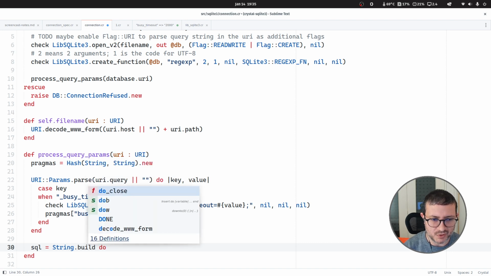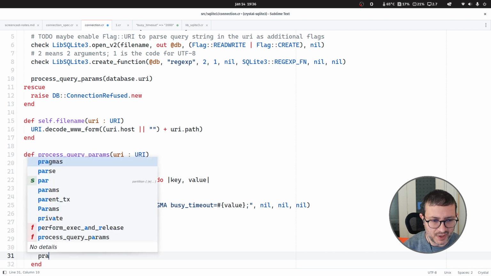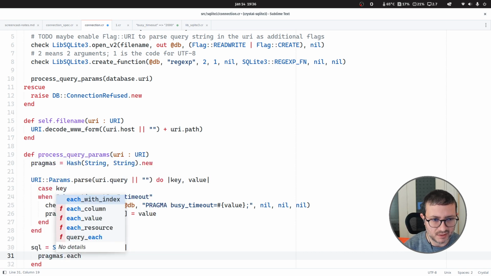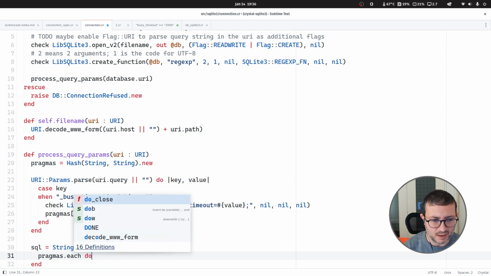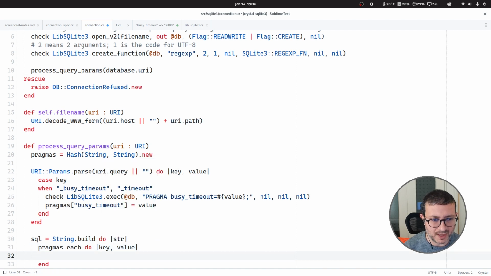I'm going to just call it S or string, right? And then what I'm going to do is iterate over the pragmas hash, right? And what I get from here, I'm going to do str, the string that I was creating.